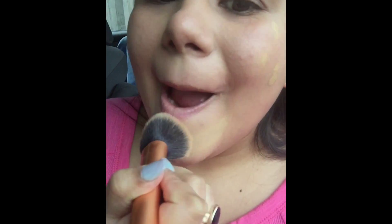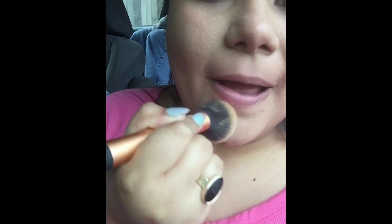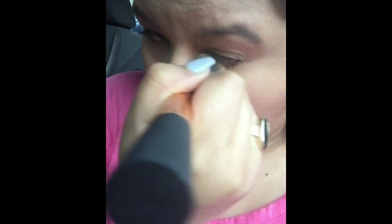Sorry guys, by the way I'm doing this in the car because it's the only peaceful place I can do it — my house always has noise going on. Let me put some more foundation on this side and try to cover the pimple on my nose a little more. Maybe the brush is affecting the application as well.